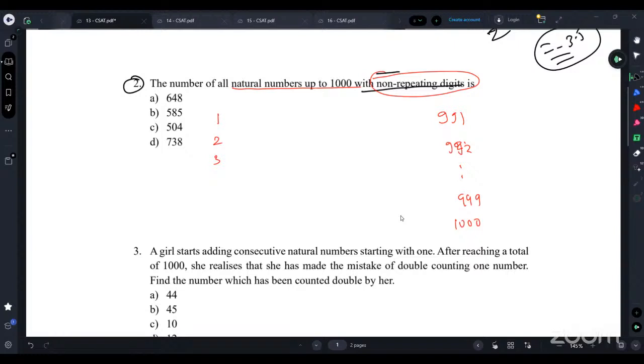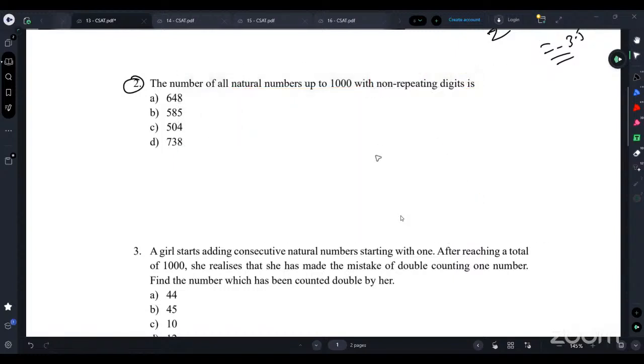If I talk about single digit numbers, 1, 2, 3, there is no digit which is getting repeated. But in the number 991, the 9 is getting repeated. In another number, say 11, the 1 is getting repeated. So I cannot count numbers where digits are getting repeated. Then how do I count? Is it possible to write all natural numbers from 1 to 1000 and count? No, this is the worst method of solving this question, because you will require 1 or 2 pages to write down all the numbers from 1 to 1000 and then count. So this is a very crude method of counting such natural numbers.